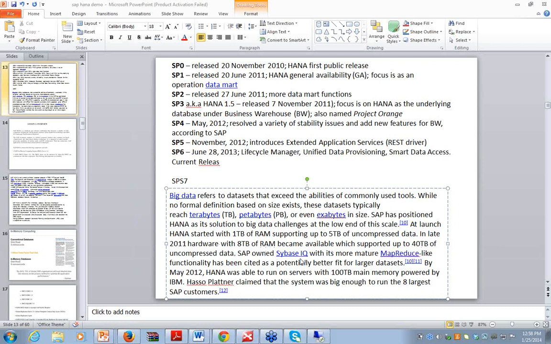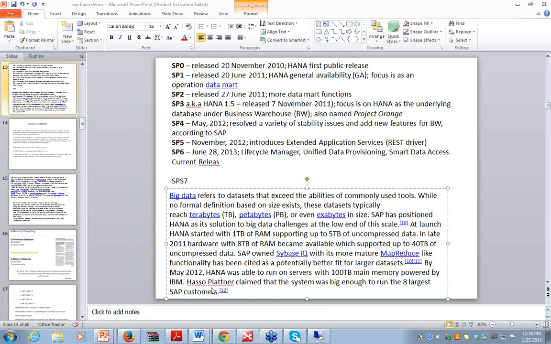SAP owned Sybase IQ, one of the products acquired by SAP, with more mature MapReduce-like functionality. Now, in May 2012, HANA was able to run on servers with 100 terabytes of main memory powered by IBM. Hasso Plattner claimed that the system was big enough to run the 8 largest SAP customers. Look at this. SAP built a HANA appliance in collaboration with IBM with 100 terabytes of RAM.